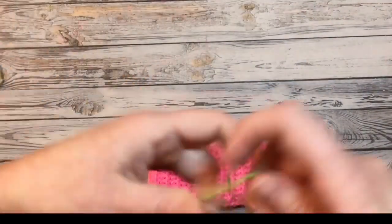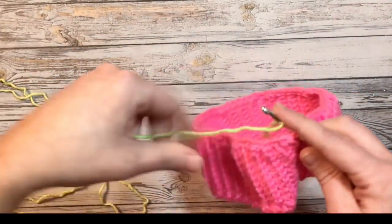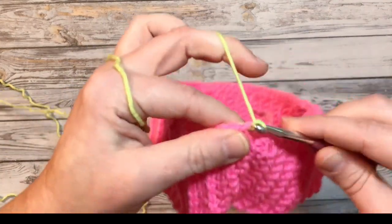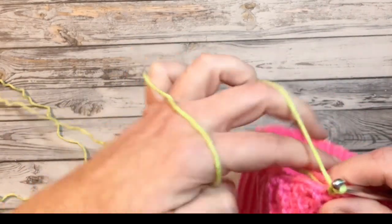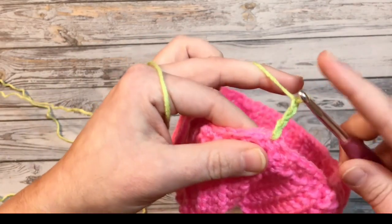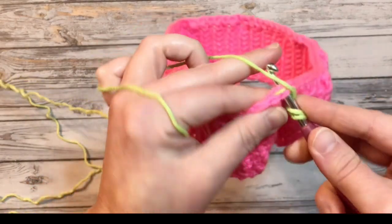Now taking my retro stripes, I'm going to attach my yarn, and the way I do it is I just slip stitch it to the first stitch like that. Now to start round 2, I'm going to move these strings out of the way. To start round 2, you're going to chain 2 and double crochet in that first stitch, just like so.